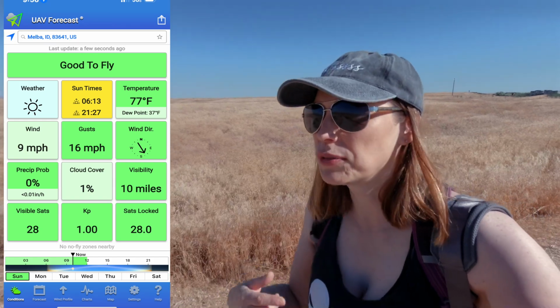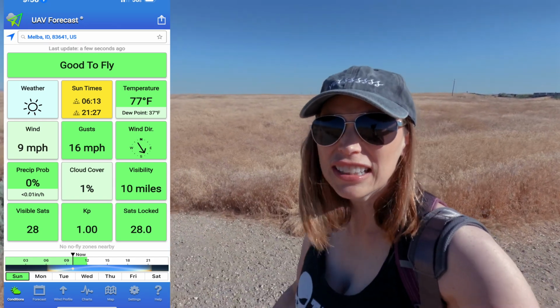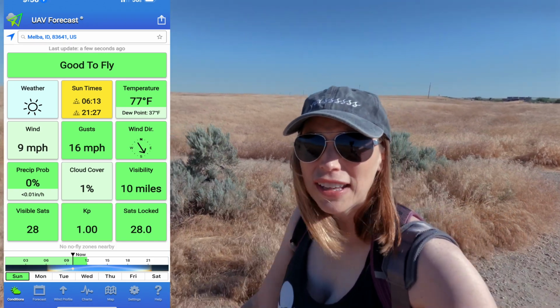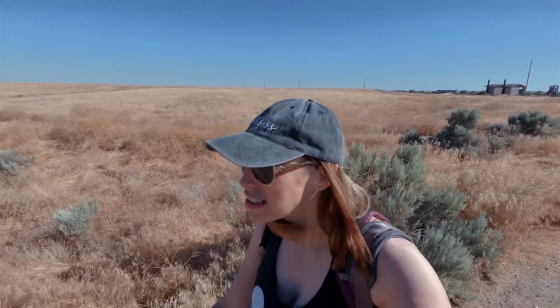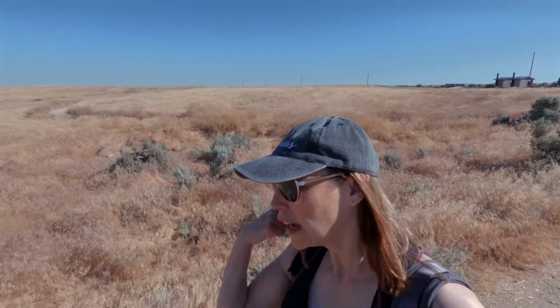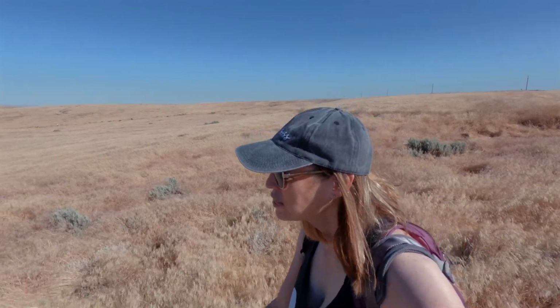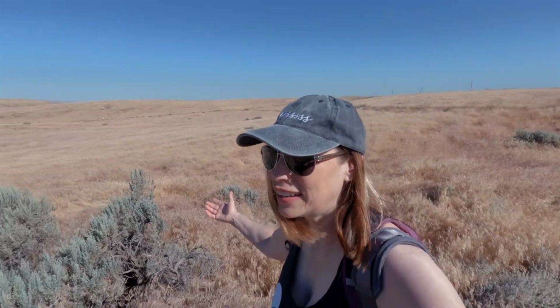Since today is going to be a very hot day, I'm going to limit what I'm going to fly here today. I'm just probably going to do a master shot and maybe some of the more automated flights like a dronie and stuff like that, or an orbit, just to keep it quick today because it's going to get kind of hot. And also, I'd like to get up to the top of Table Rock today as well. So I got a bunch of things planned for today, but I just had to squeeze some time out here and go out to Dedication Point and go fly. It's been a while. So let's get going.